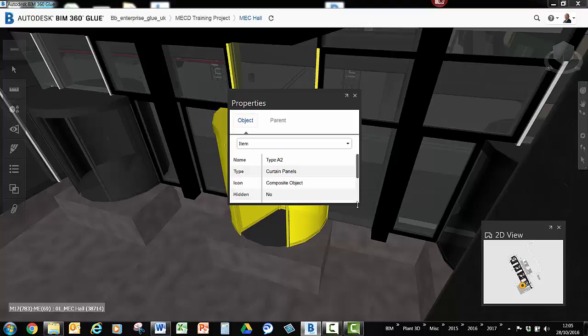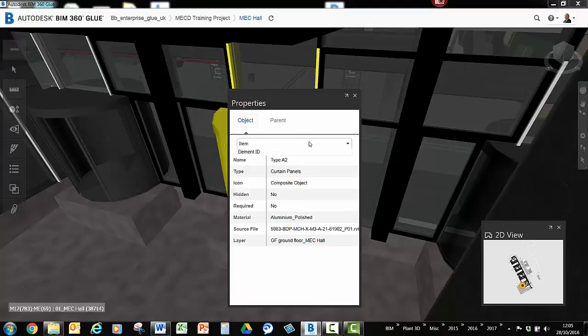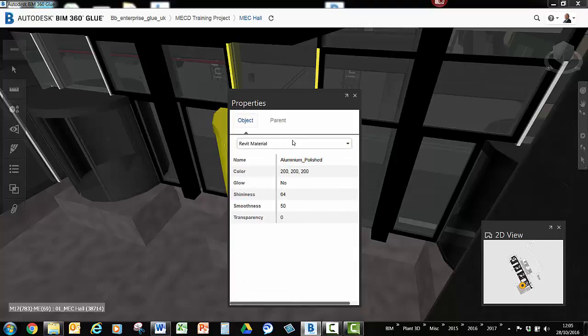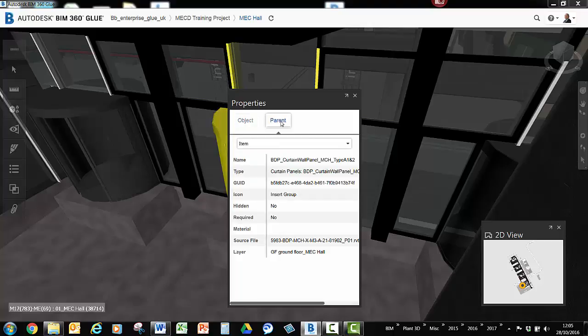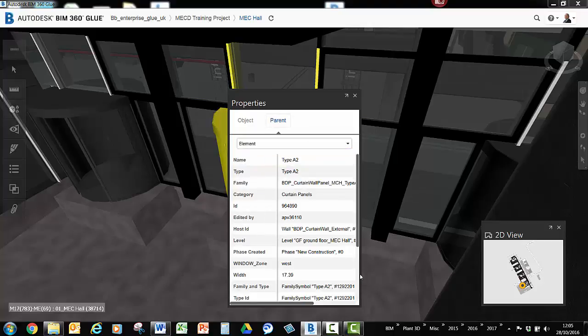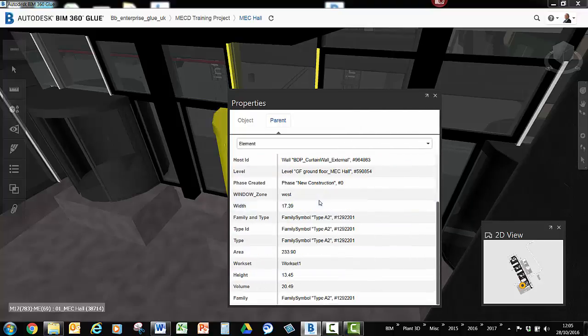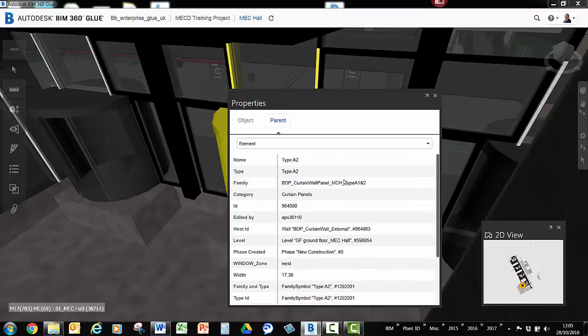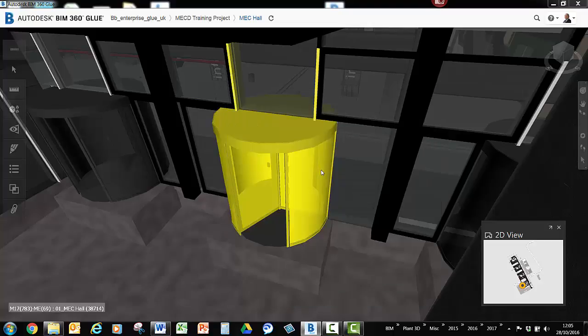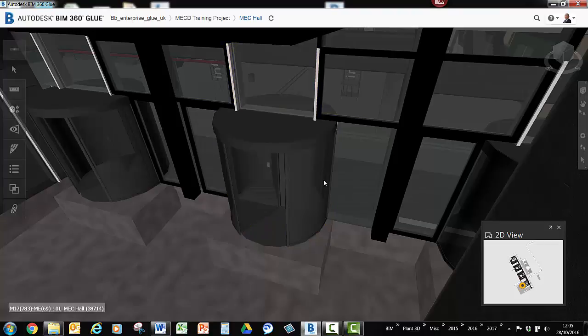I'm just trying to expand this box out slightly. There we go. And clicking this little arrow here, it will change it into the different materials, Revit materials and things of that object itself. So you can see there's a bit of information there. And if we change it to parent, then we can see there's lots of other information. And again, you can see this is now changed, and we can really start seeing the good data that's been put into the model, and start seeing some of the sizes and things of that nature, some of the materials and the categories, etc. So always useful. And again, to release, just press your escape key and that'll release your selected object.